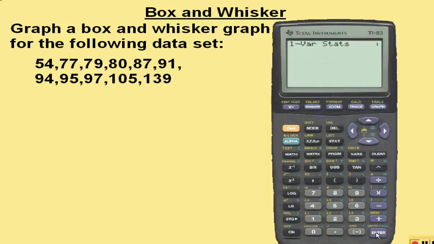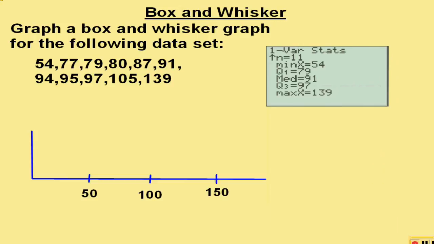Hit Enter again, and the numbers that we want are at the bottom of the window by clicking down. They are called the 5-number summary. These 5 numbers will be used to create the box and whisker.